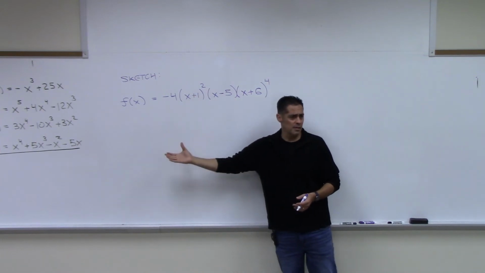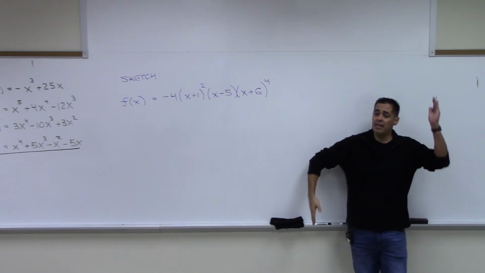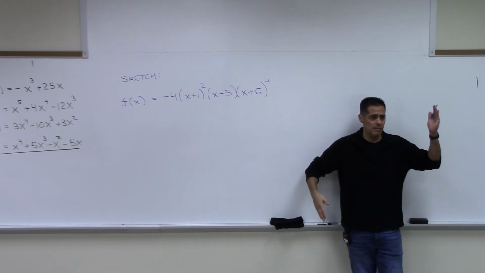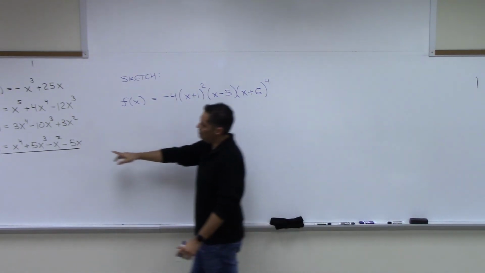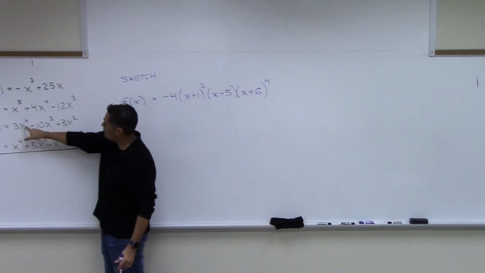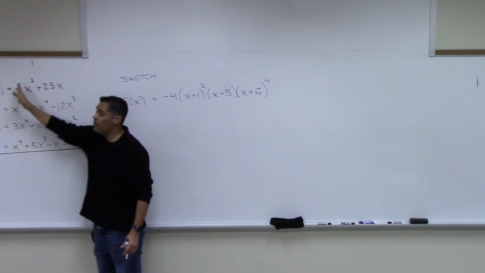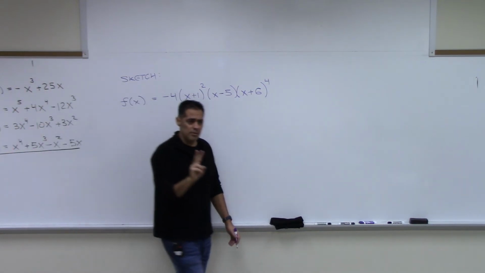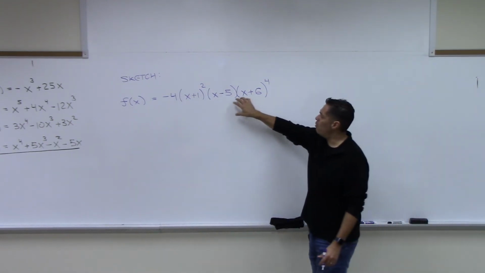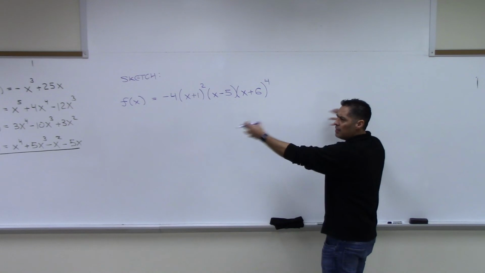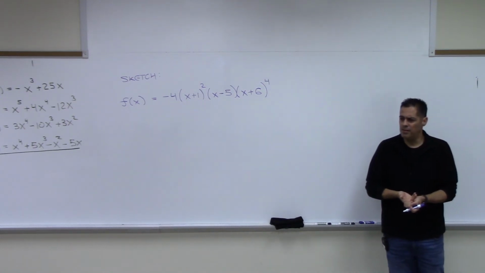That makes sense? The hard part, if there is a hard part, is that we don't have the leading coefficient test anymore. Because in order to use the leading coefficient test, you have to be able to identify the highest power of x, right? The highest power, and then the number in front of it. Those two things you need, right? Degree and leading coefficient. When I give it to you in this form, it's not multiplied out yet, so you can't tell me what the highest power of x is, and you can't tell me what the number in front of it is. Does that make sense?